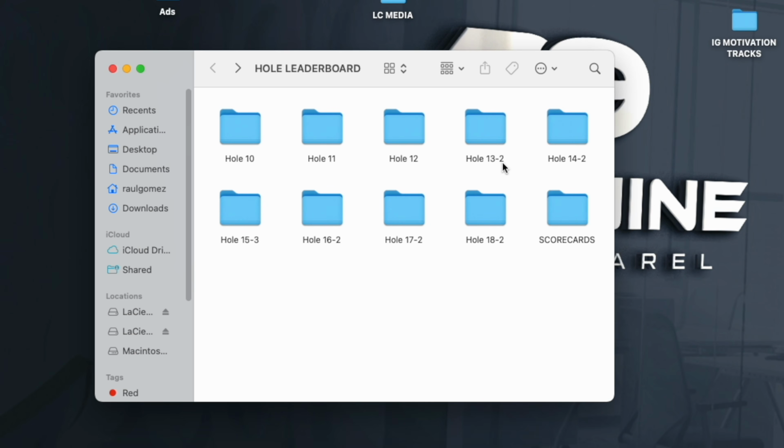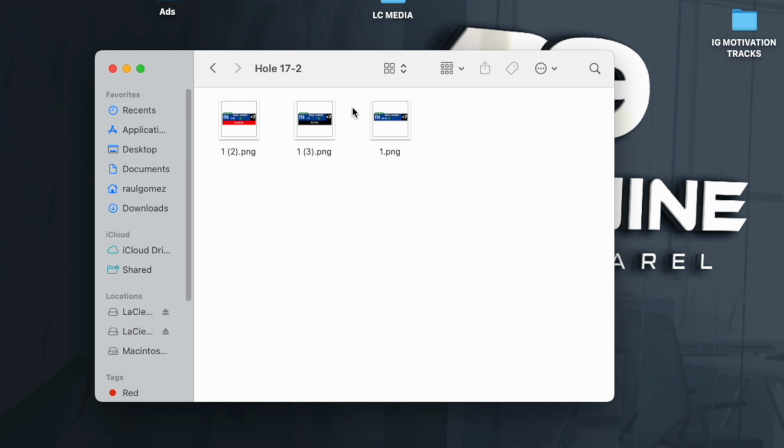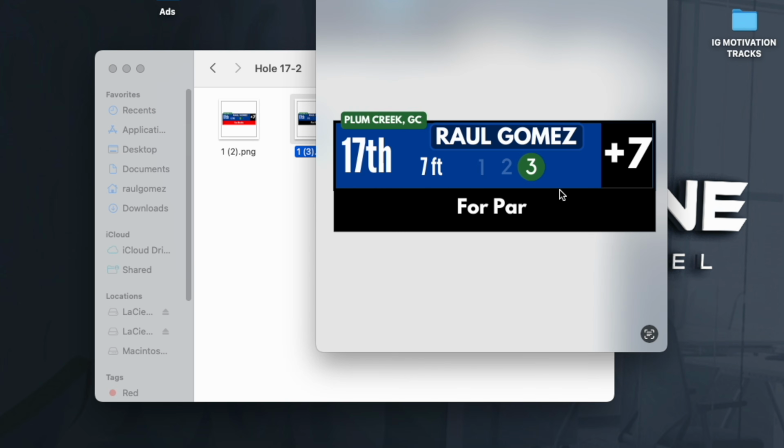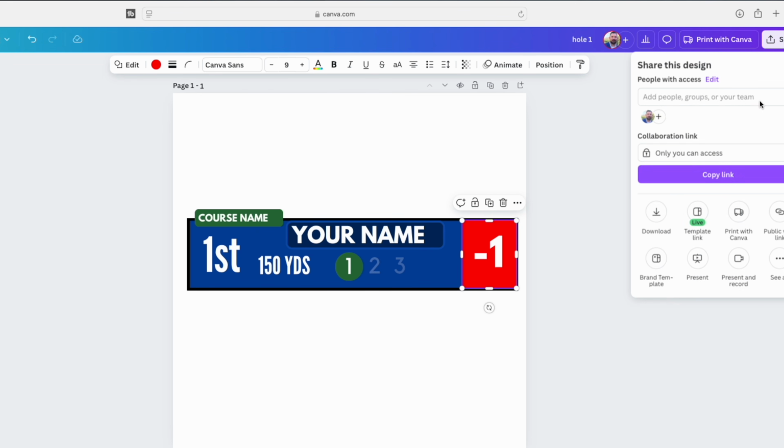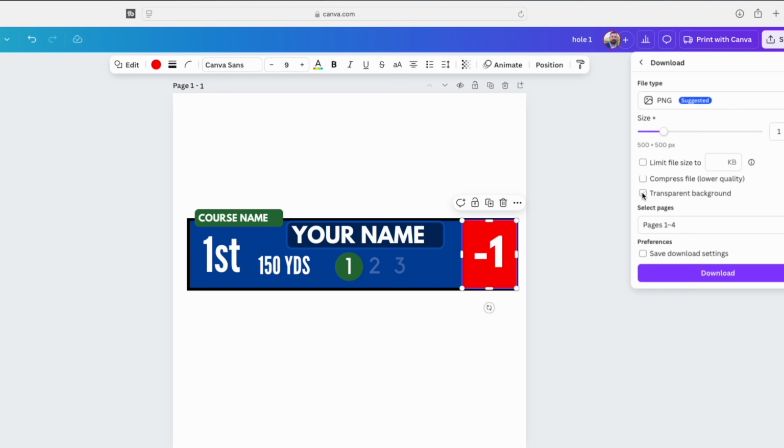So what I do is I go ahead in Canva and just knock them all out, the best I can. Sometimes they'll have numbers at the end of the hole, like this one, hole 13-2. Don't worry about that. Just keep going. Just double check when you download them that they have the transparent background. Sometimes if you forget to click that button over here in Canva, on the download, this part right here, transparent background, if you forget to click it, it's gonna have a white background and it's gonna look nasty. You don't want that.